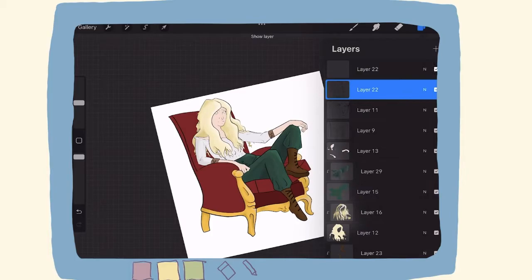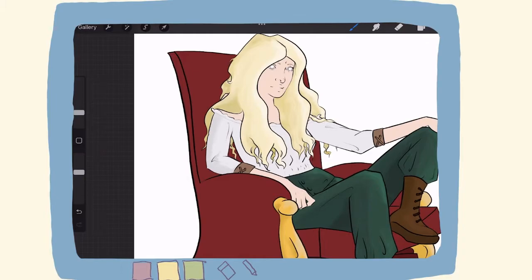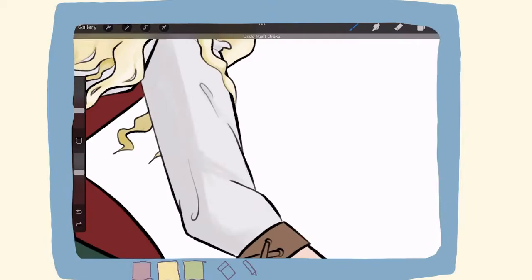I do think there's a lot of things that I've done a lot better in this, and I'm very happy with it overall. As much as I've been complaining a lot in these past few minutes, still, I am very proud of this. I know that I can improve a lot more, but it's a good start. It's a very good start.